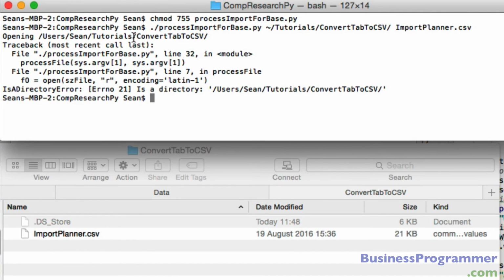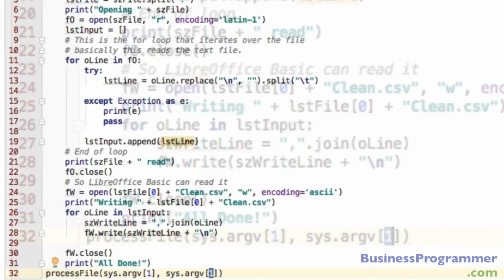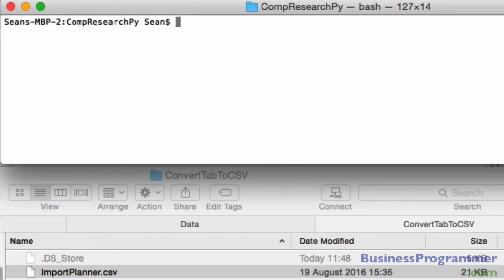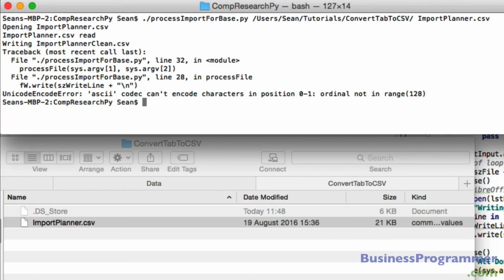And here we've got a lesson. I've made an error here on line 32. So let's have a look here. You can see that on line 32, I put in sys.argv[1], so I passed the directory into both the file name and the directory. So this should be arg 2. If I save it, now everything should be good to go. So now let us try again. Let's see what happens.